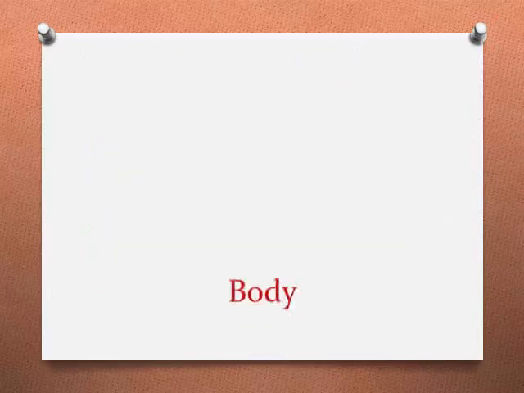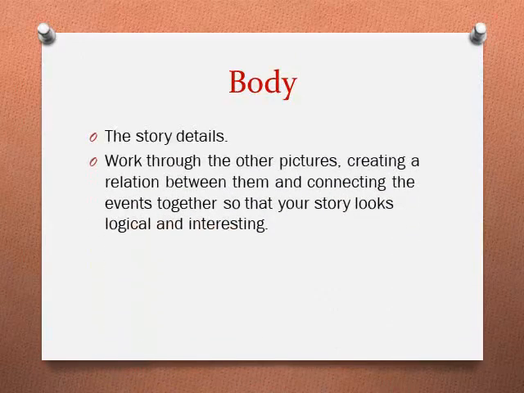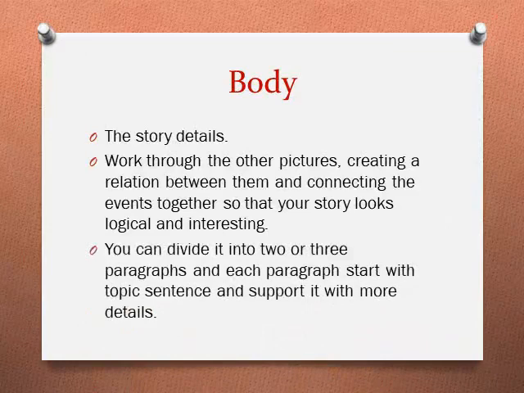Let's talk about the body of the story. It means the story details. Work through the other pictures, creating a relation between them and connecting the events together so that your story looks logical and interesting. You can divide it into 2 or 3 paragraphs, and each paragraph starts with a topic sentence and support it with more details.